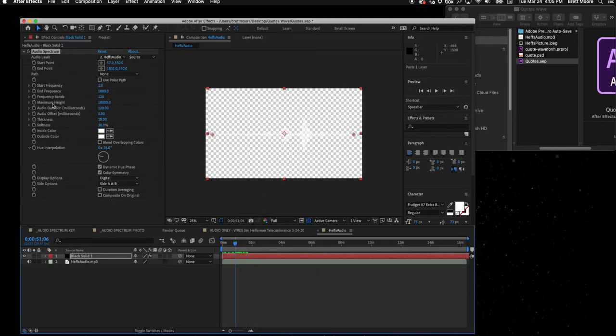You can add to those with the maximum height value here. Say you want them to go higher, just increase that number, and you should see them bounce a little bit more. But 10 to 18 should do fine for you. Hef was a little quiet, so bump it up to 20. So save, and now you are done with After Effects.